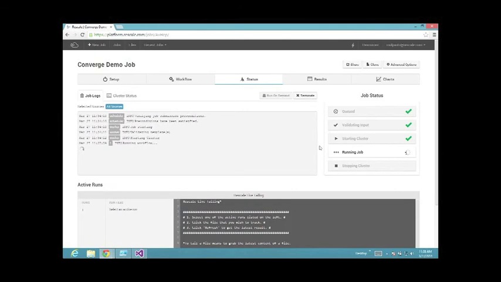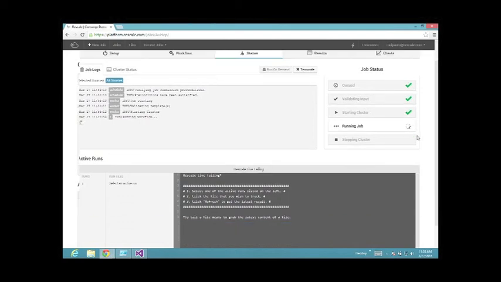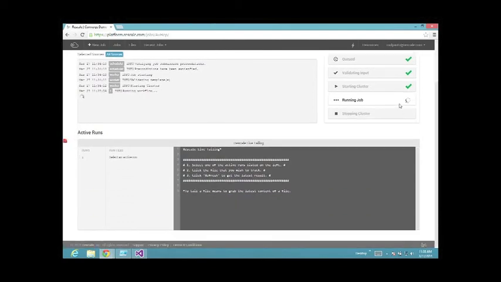So in the meantime, our cluster has started up, and you can see that from the green check mark right next to the starting cluster stage, and a spinner right next to the running job.